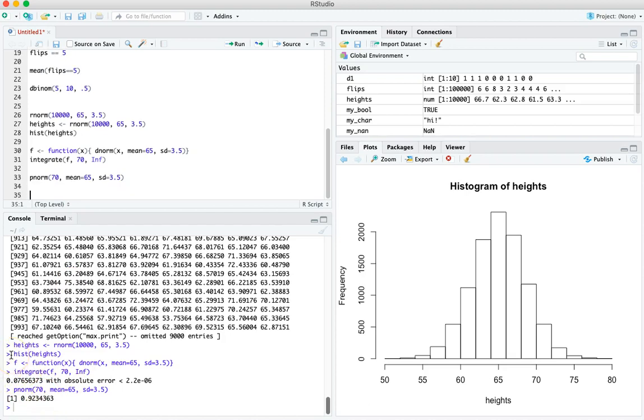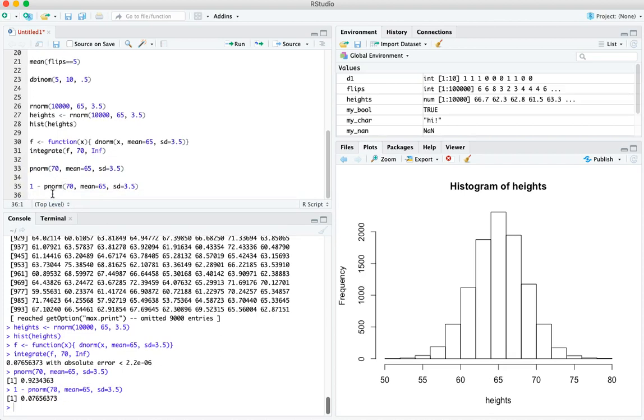So this is the probability of a woman being under 70 inches, or under 5'10". The way that pnorm works is it always calculates the probability from the left to the stopping point. So if you really just want to find the probability of finding a woman who's taller than that, it's really, really easy. You take 1 minus this function. So we'll go ahead and put that there, run this piece, and we get the exact same number that we had before, our 7.7%.